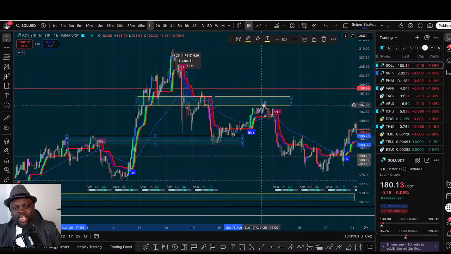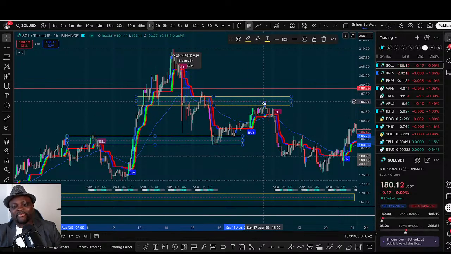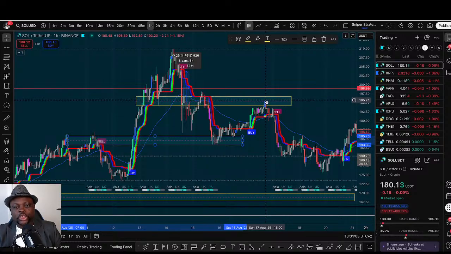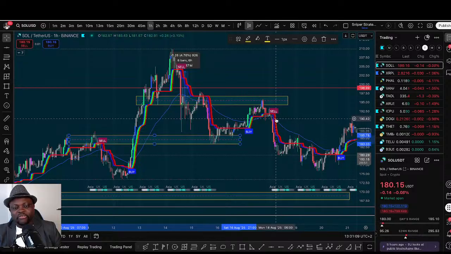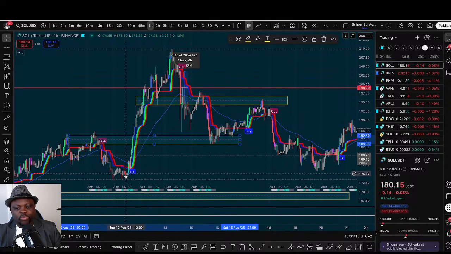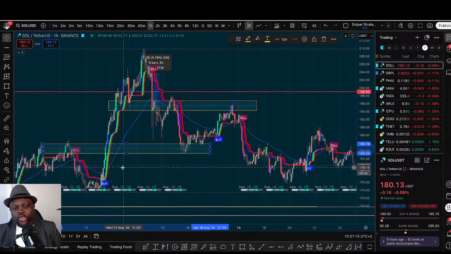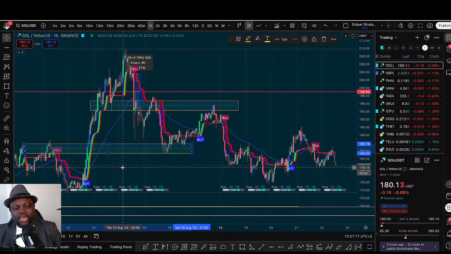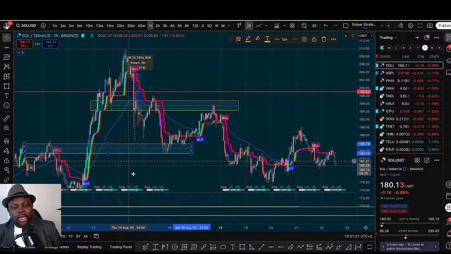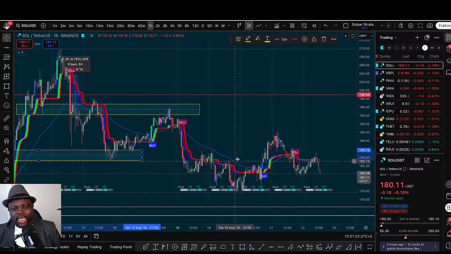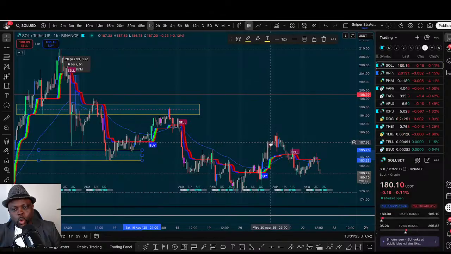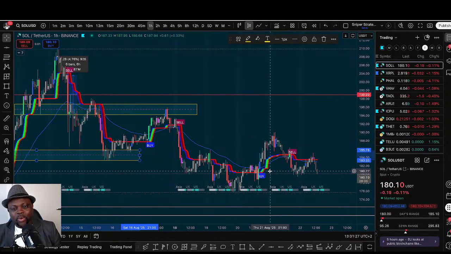You would have bought again here, because price failed again here to make higher highs, and price stayed below the Alpha Trend. You would have sold here, then you cash out your profit down here. So this is like range trading or zone by zone trading. Now we are here. Okay, price has failed to make higher highs again. And what happened?